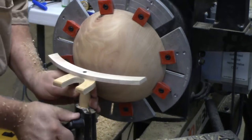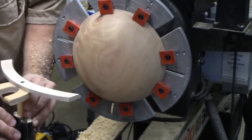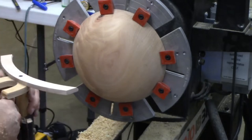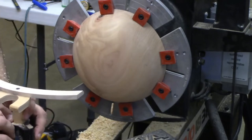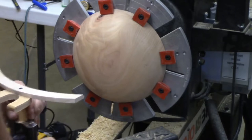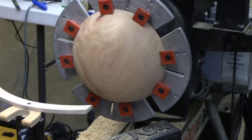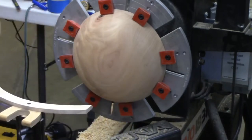So maybe. On mine, it tightens up real quick. Sorry about that. Yep, I guess I'm going to have to take around it. Sorry about that. Okay. All righty.